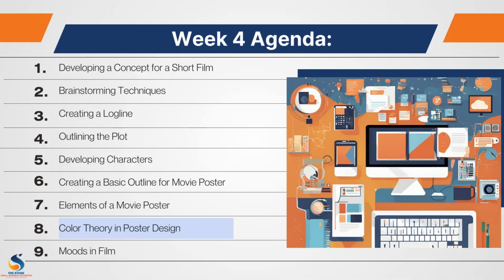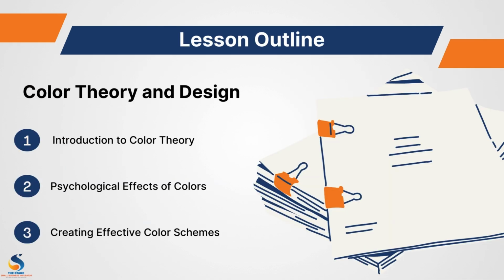Of course, these lessons are all a part of our week 4 agenda. So this is all about color theory and poster design. For our lesson today, we're going to, number one, cover a very basic overview or intro to color theory. Then number two, we're going to talk a little bit about the psychological effects of colors. And then lastly, how to create effective color schemes.